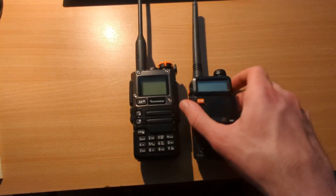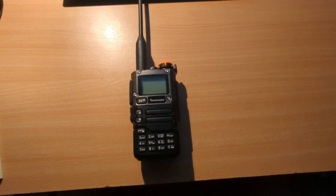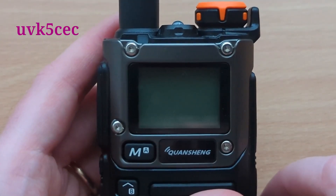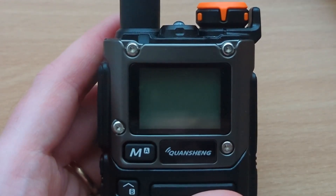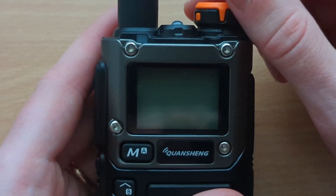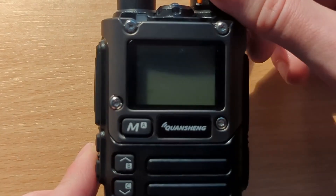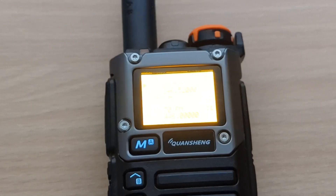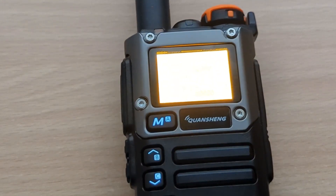The Quansheng is definitely much more user-friendly than the Baofeng. The firmware I decided to put on this is called UVK5CEC, written by KD8CEC. There are a lot of different versions — this is .03Q, which you can see at the bottom of the screen when you turn it on. There are online flashers so you don't need anything special, just a standard Baofeng programming cable. It does work with Chirp, but you do have to download a special module — I'll put a link to that below.